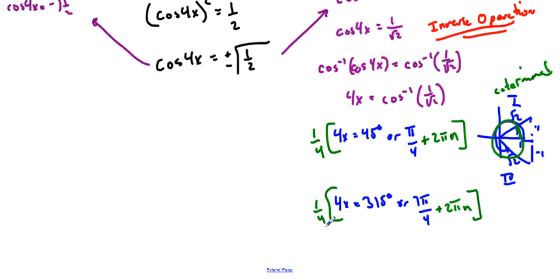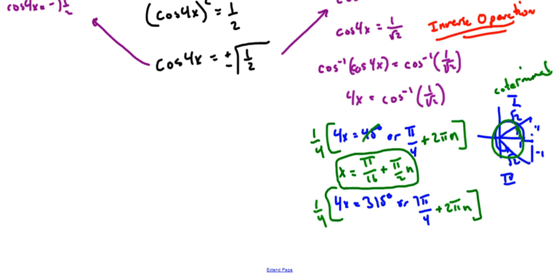Now, when we divide this whole thing by 1/4, obviously this is going to turn to x. So we have now x is going to equal, we're going to take 45 divided by 4, but I'm just not going to do that. I'm going to just keep this right here, so it makes it a little bit easier. Here we have pi over 16 plus, and now I want to divide this by 4. I'll have 2 pi n over 4, which then the 2 and the 4 cancel out. I'm left with pi over 2 n. So that means I'm actually adding a 90-degree angle, or pi over 2, to every pi over 16. And that is going to be one of my solutions.